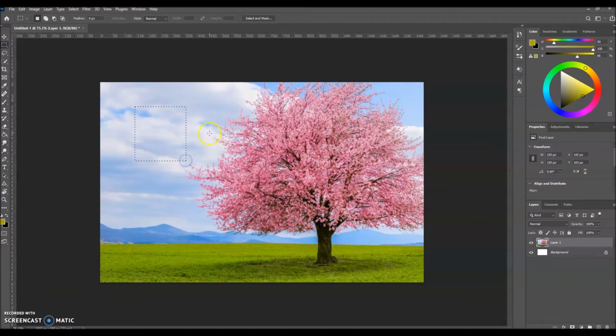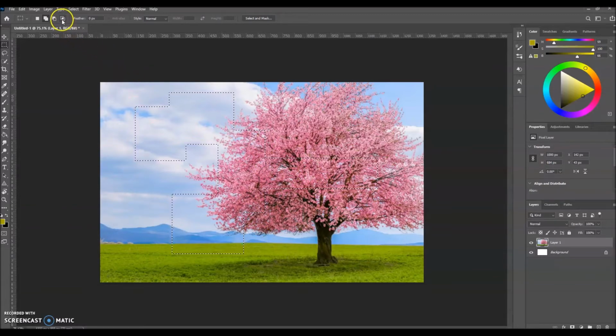But you can, by clicking these buttons, change how new selections work. If I click add, you can see the little plus sign on the cursor there, so you know you're in add mode. If I now draw another box, that box gets added to the selection, and I can keep doing that as much as I want to add new elements to the selection.